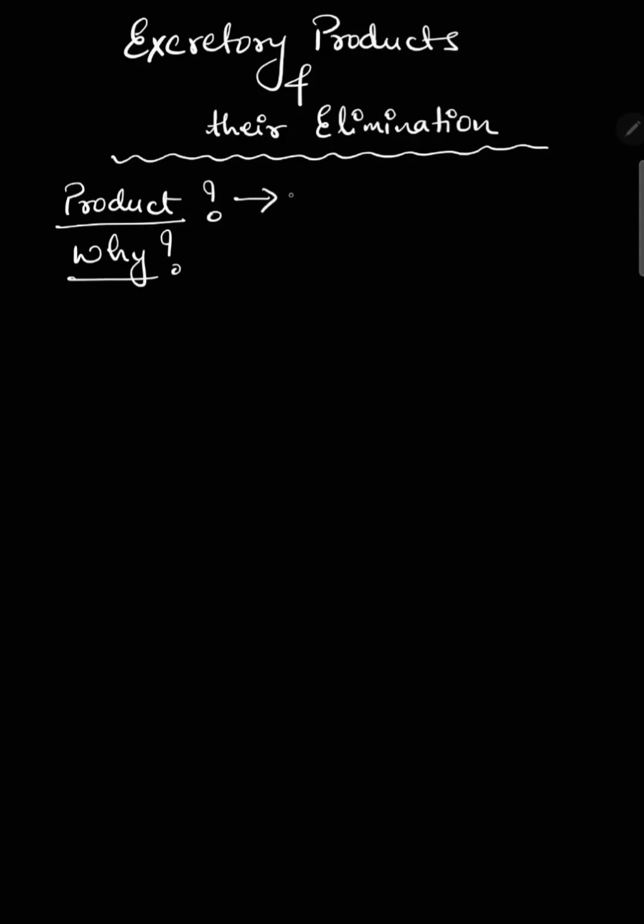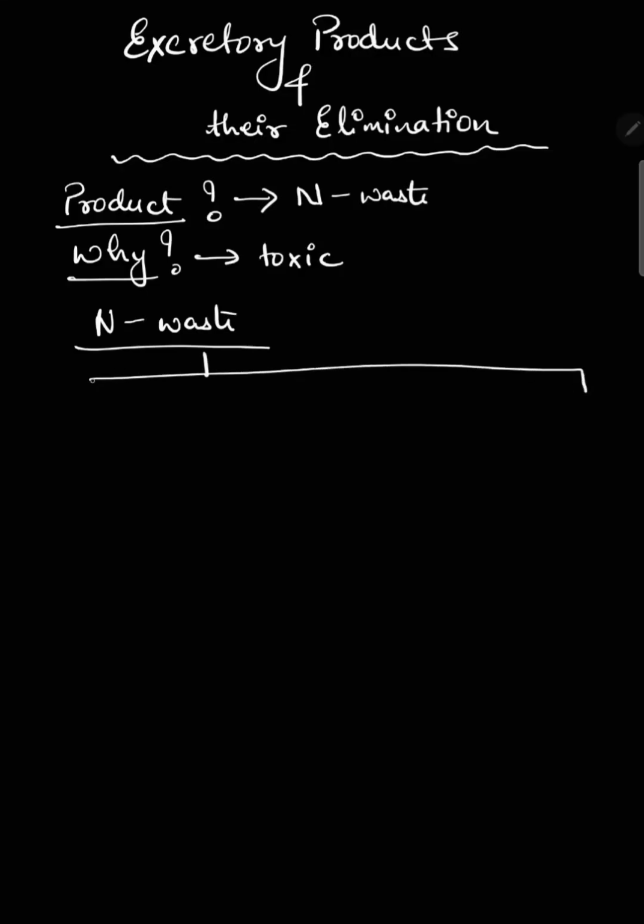Usually the excretory product that is the main one that is harmful is the nitrogenous waste, and we need to eliminate it because it will be toxic to our body if we keep it for a long duration. So it needs to be eliminated, otherwise it will be toxic. Now the nitrogenous waste can be of various types in various types of animals. It can be of three types, which differ in toxicity. There can be other wastes also, but here we are studying only the nitrogenous waste.